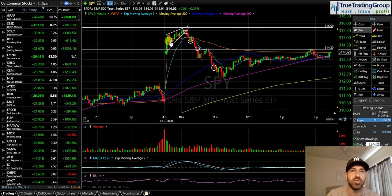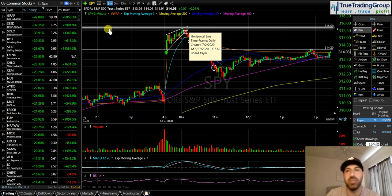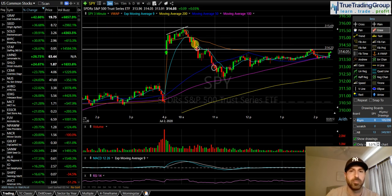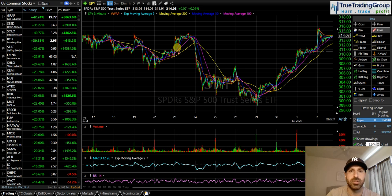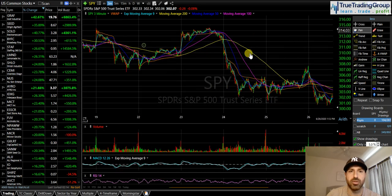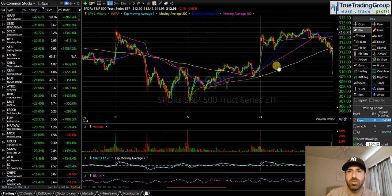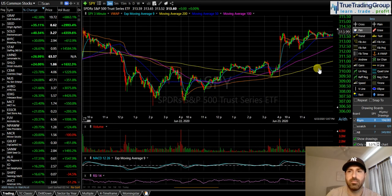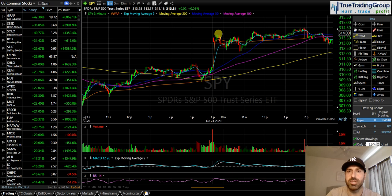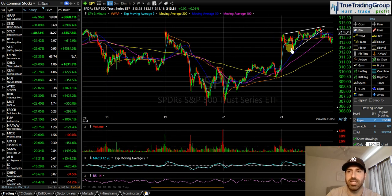And it's all thanks to this ascending wedge that formed intraday beneath a key resistance level on the daily chart. I want to show you another example of this. And to do so, I have to go to the 23rd of June. Okay, here we are, the 23rd of June. And what you see form here is another ascending wedge pattern. You see that ascending wedge?